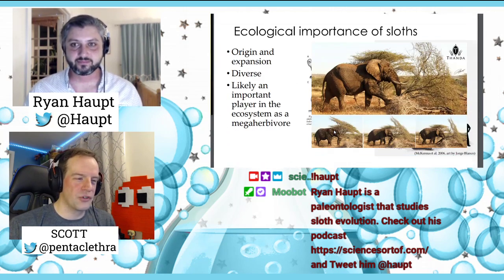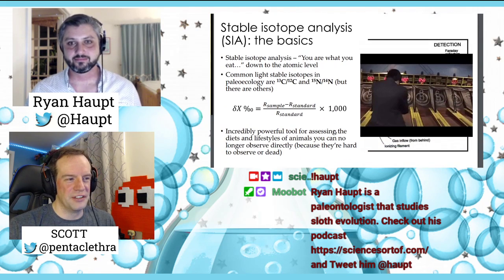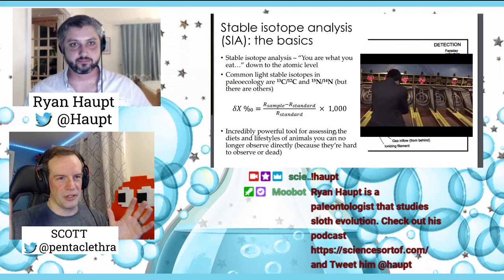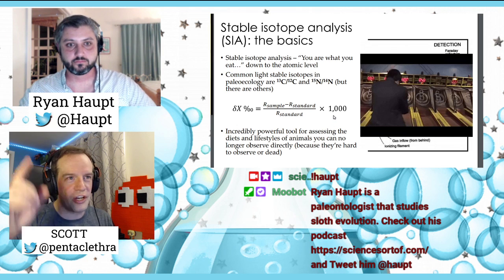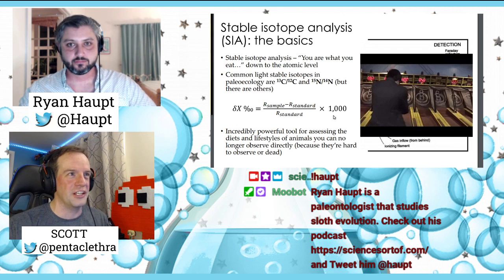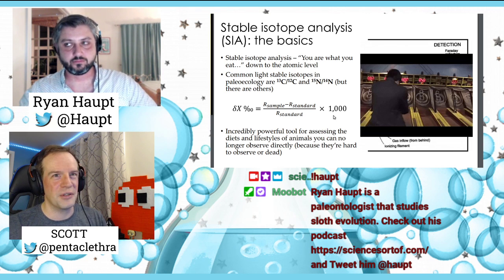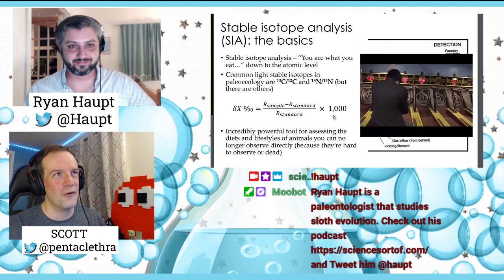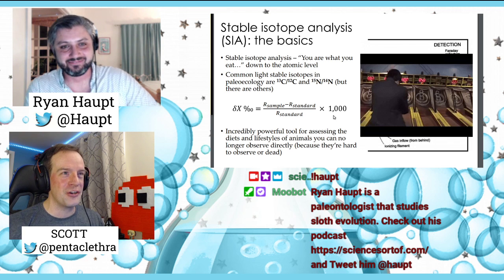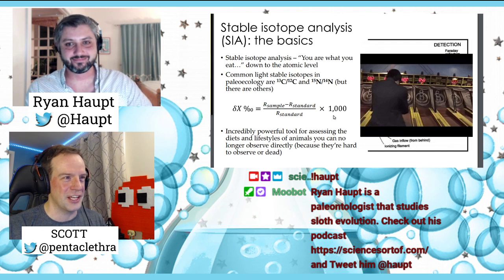So my one sloth story is I was in Monteverde in Costa Rica once, on a college trip. We're out walking around, and our guide's like, oh, there's a sloth. And we're like, oh, finally we get to see a sloth. And he's like, it's way over there in that tree. And we're like, what? And then we get out the binoculars and we're like, okay. It was so far away. I got really excited, and I'm like, oh, it's just that blob over there, 500 meters away. I can't even see it, top of a tree.